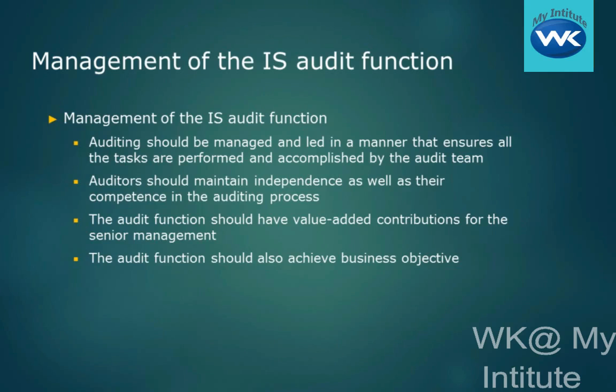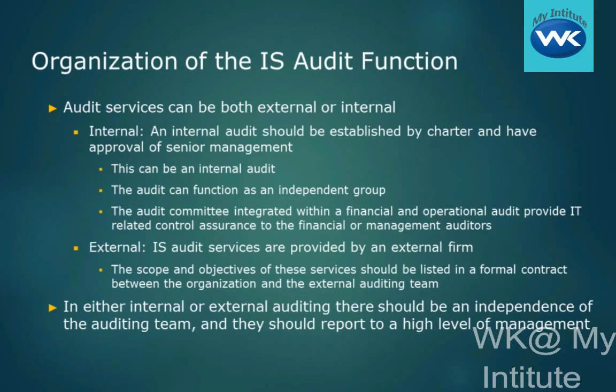And of course, the audit function should also achieve the business objectives. And again, those objectives I talked about could be to maintain certain types of regulatory laws or certifications that are required by the company to do their business. Now, when we look at the organization of the IS audit function, we know that the audit services can be what we call external or internal. Now, internal means that the audit should be established by a contractor or charter and have the approval of senior management.